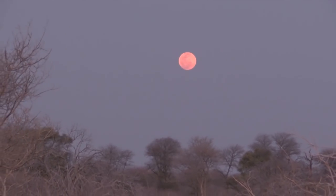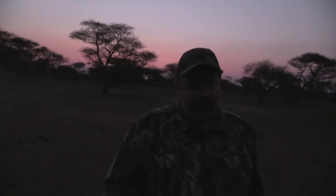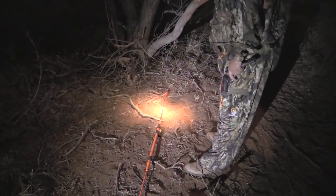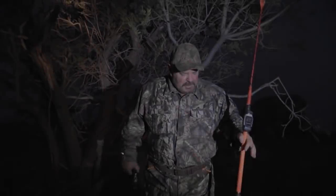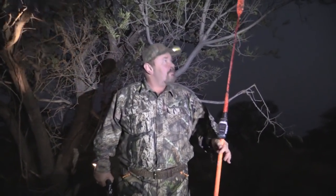Okay, we're gonna go on the follow-up now of my sable that I speared. We think he's really hard hit — we could see him go out a ways with the spear in him and he made a lot of bellowing and a lot of noise, so we think we're gonna come up with him shortly. As you can see, it's covered with blood right up at the flipping cone. We followed the spoor over in here. We've got two good tracking dogs and we didn't have to go far. We found the spear — it's coated with blood. My hopes are pretty high right now. We're gonna recover this sable fairly easily.